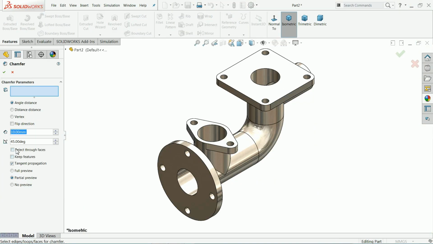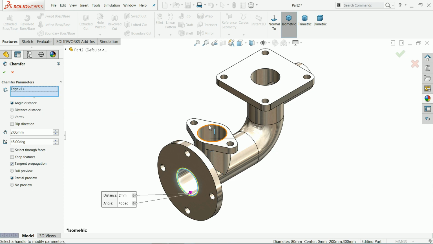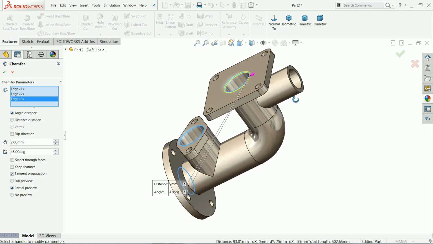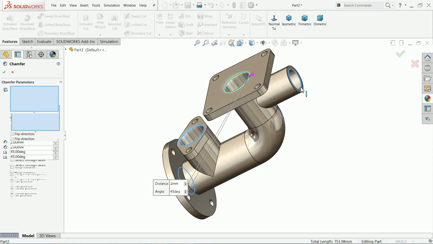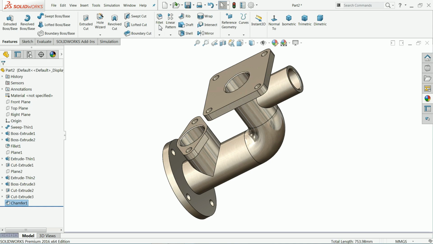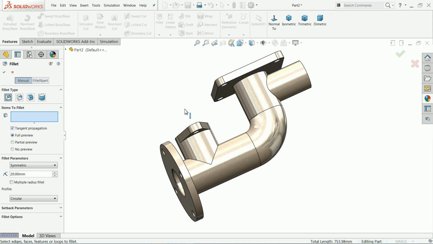Chamfer here, dimension 2 millimeter 45 degree, I'll select one. Don't choose face, select edge. Inside edge, fillet, fillet R5.